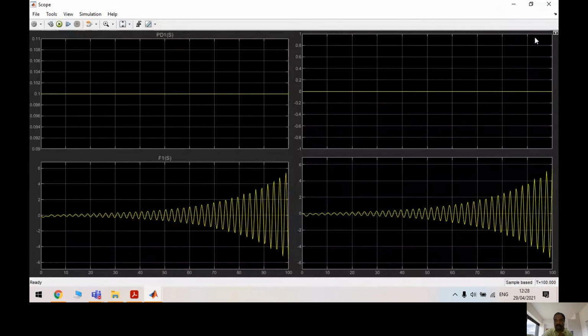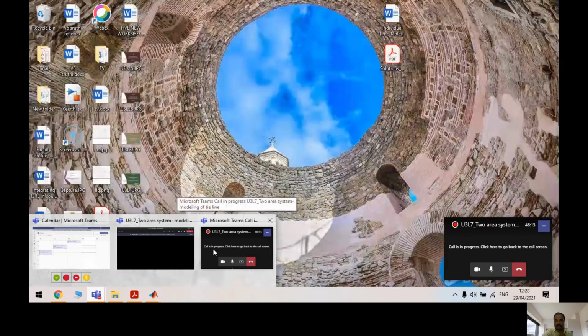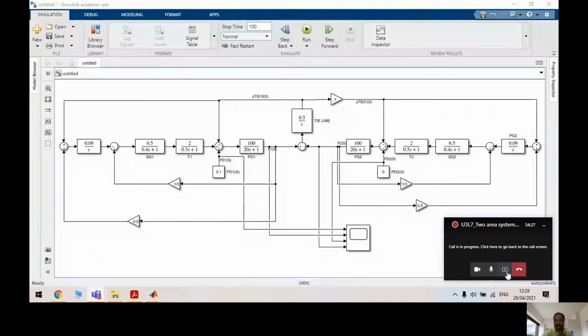Let me check whether there is an error. Why is my frequency varying a lot? D1 by D2. This is negative feedback. This is also negative feedback. Minus of 2, this is minus 1. Let me take another model which I have already simulated for you.